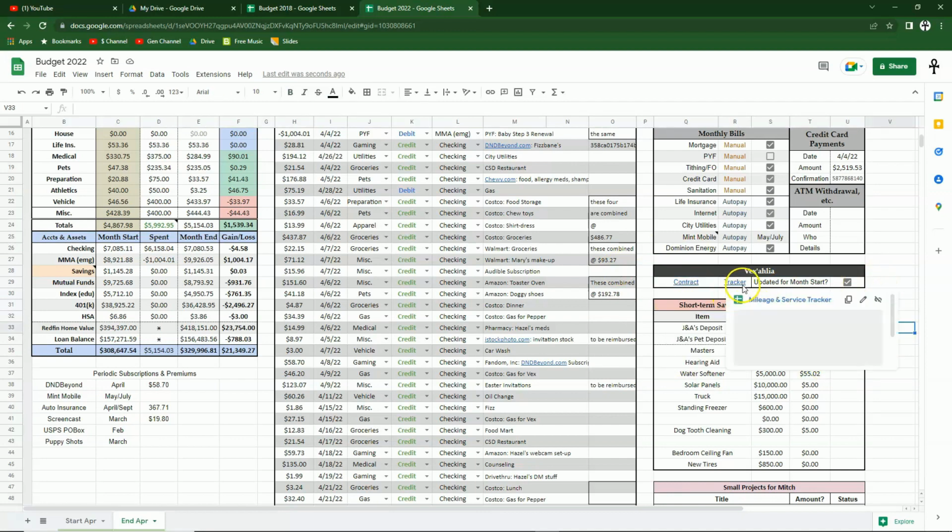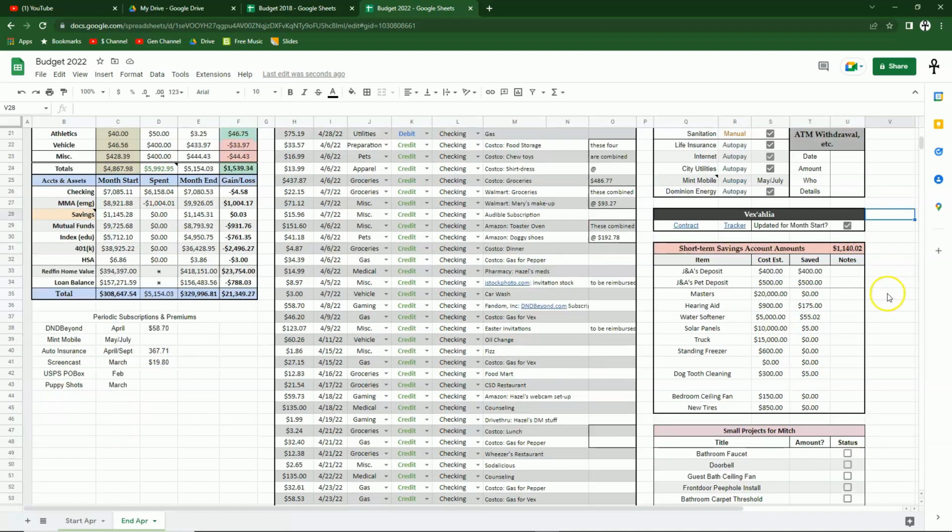And then there's a mileage tracker for that doc. So those links are there. And then did we update the mileage? That's just a manual check or whatever. But this was just one example of how Gideon uses the budget to also keep track of his other monthly tasks and things that he needs to keep track of.